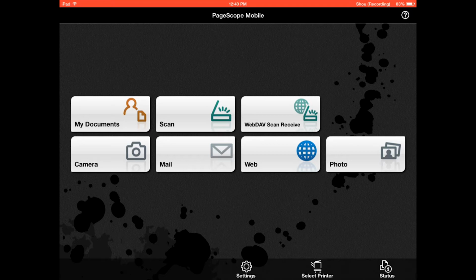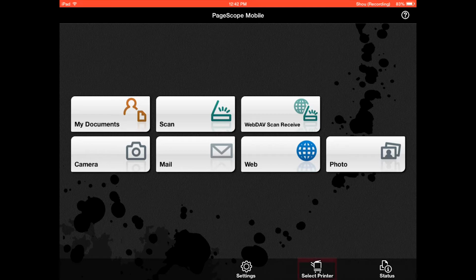We can also browse the web. So if we need to browse, we have a search engine that you can look through things with. And Photos will allow us to open up the photo gallery that's already stored on the device and then print anything that you've already taken pictures of on your device. So that's the walkthrough.